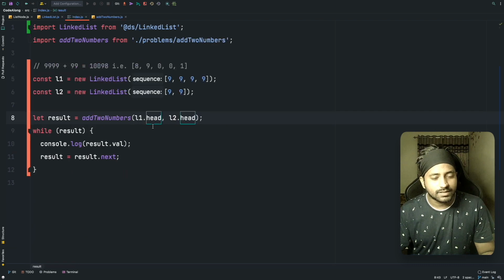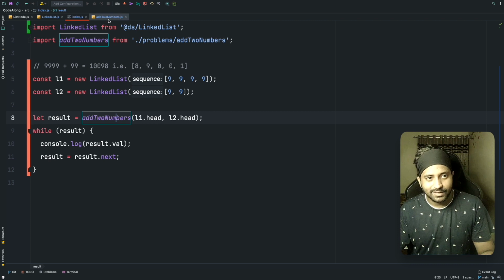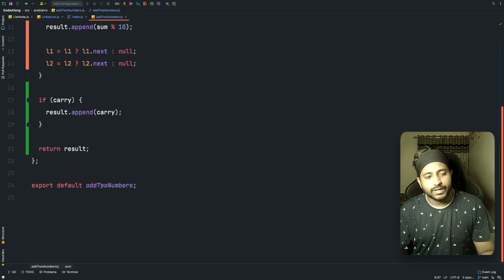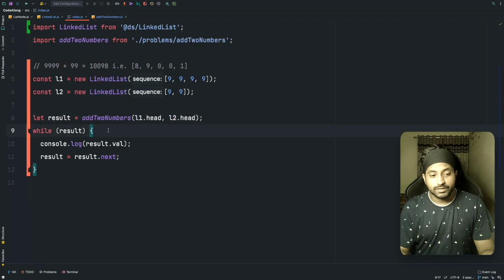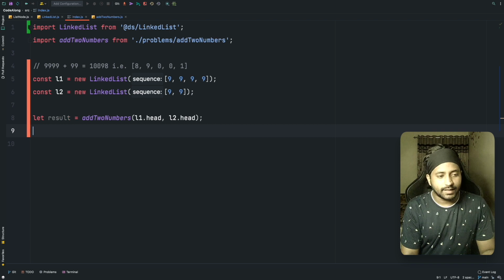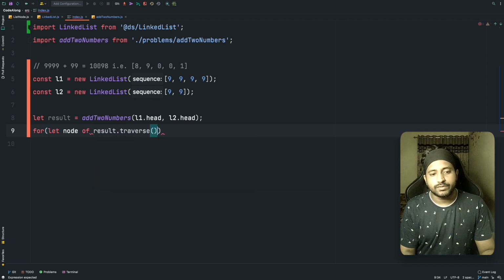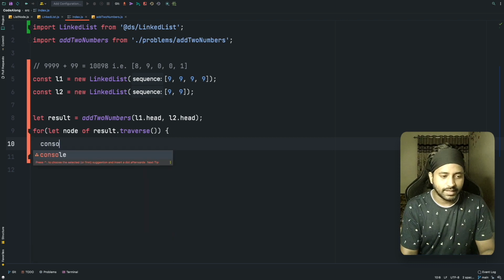And now that we are returning a linked list over here, we can use our traverse function. So I'll get rid of this part, and I'll go back to my for let node of result dot traverse. Now traverse is a generator, so I don't need to worry much.